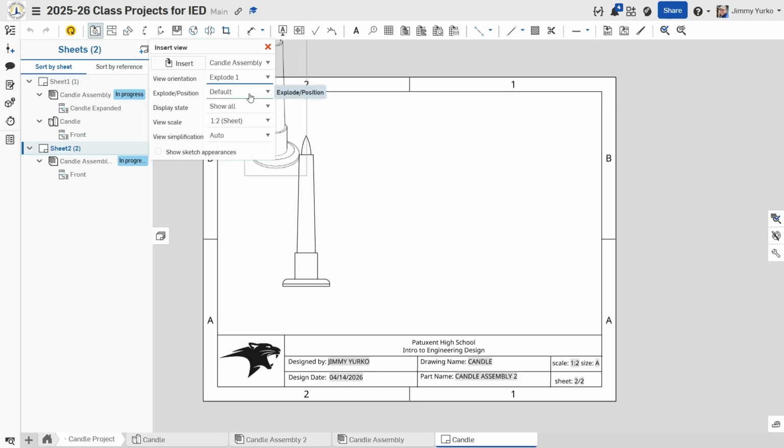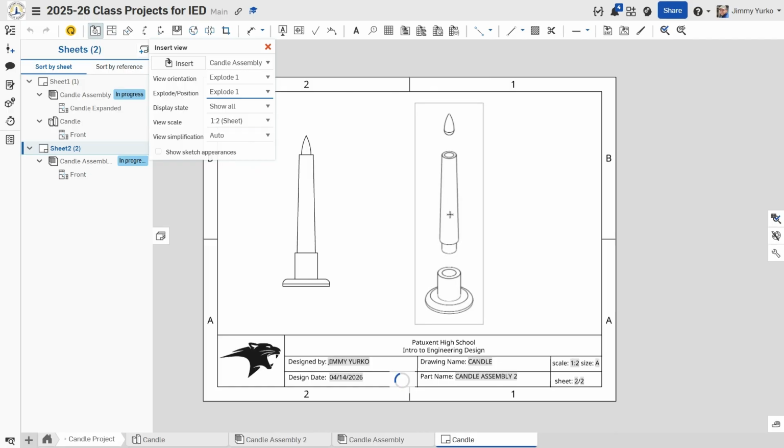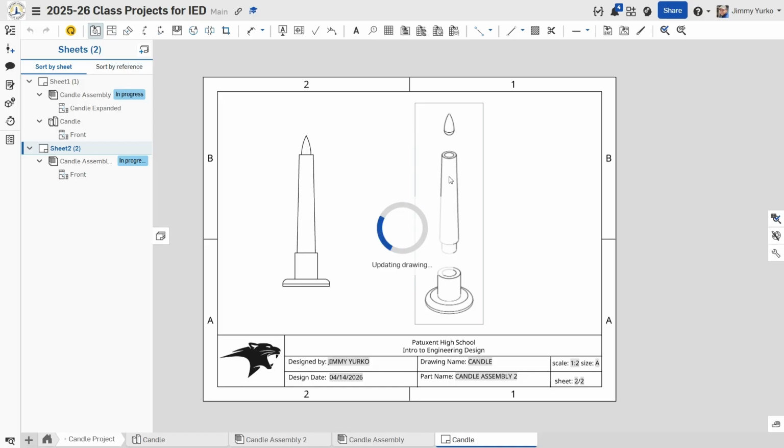If you notice, explode 1 doesn't automatically give us that exploded position, because while we give it a name, there are different options in there. We can choose explode position 1 or explode position 2. We're going to take explode position 1. We named it, and there it is. Now we have that in there.